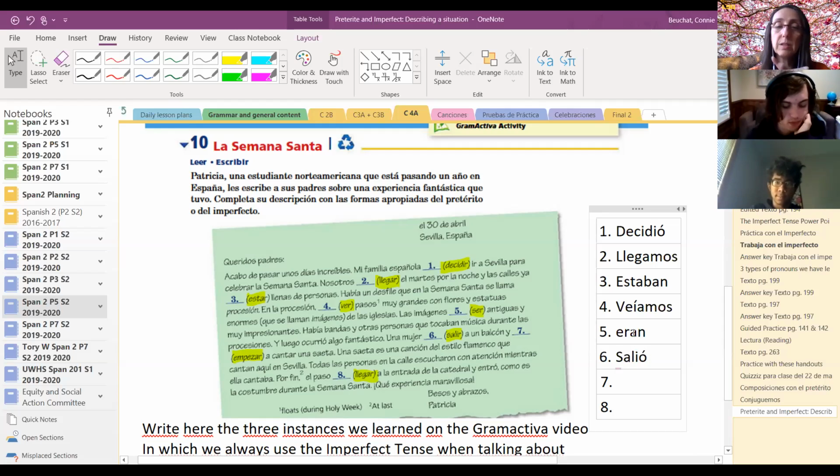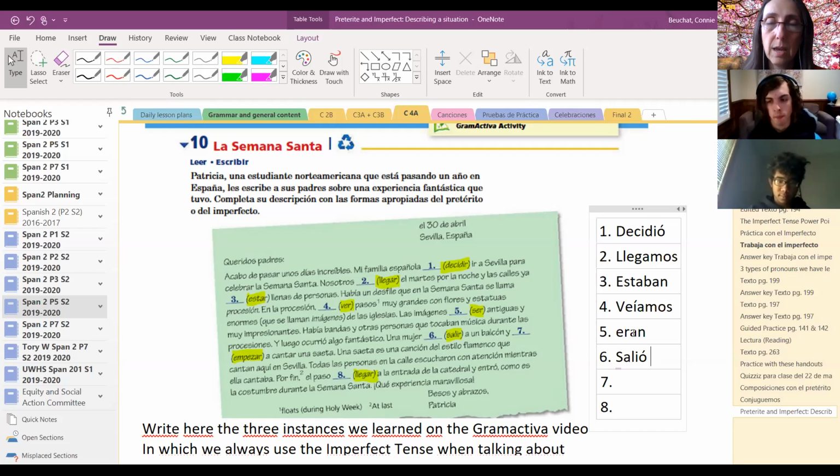And I don't want to discourage you, but it will be hard. It's really tricky a lot of the times because you can maybe think of it in one way or the other. Yeah, we are going to continue practicing. And the next time that we practice with this, I will give you a chart similar to the ser and estar, in which we say ser, we use this, estar, we use this, imperfect, we use this, and so hopefully that'll make it a little bit easier.